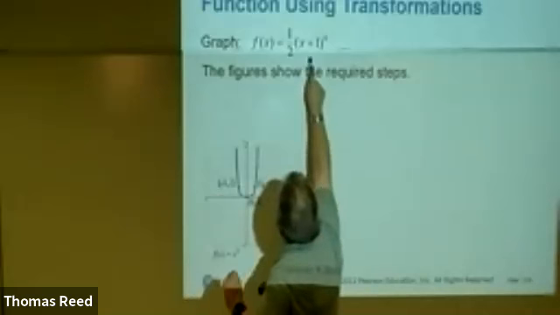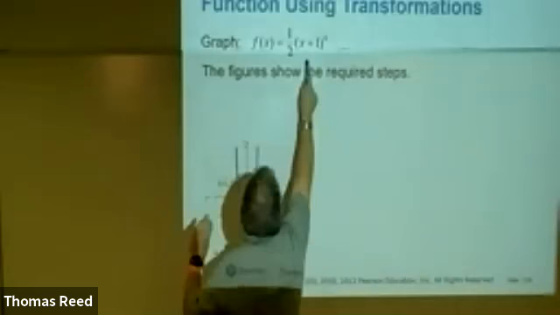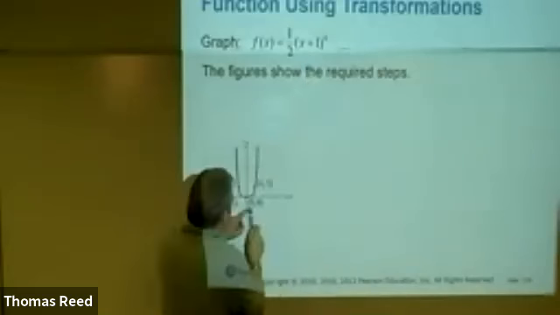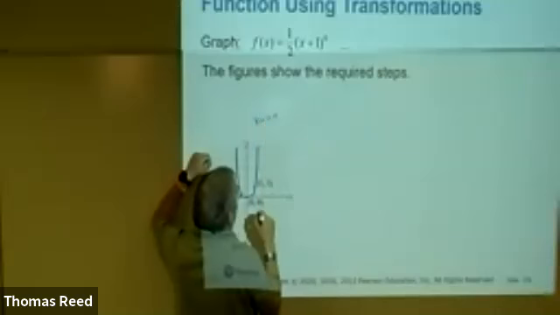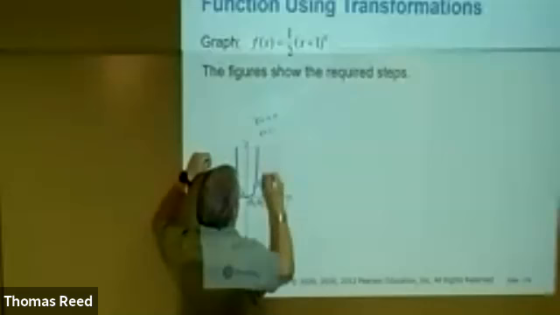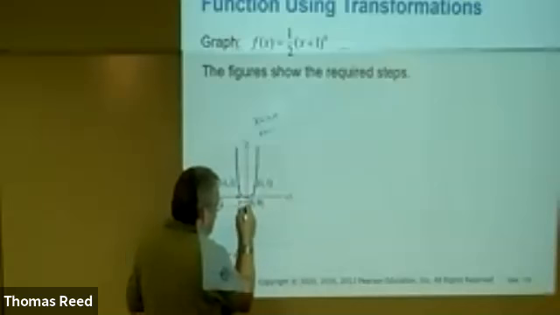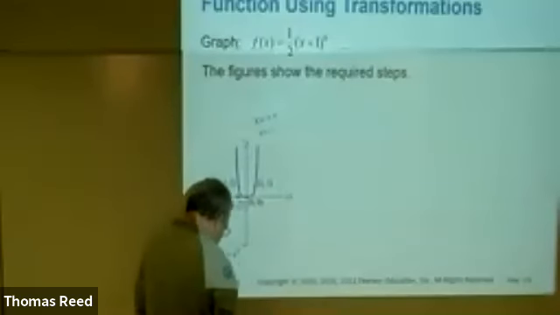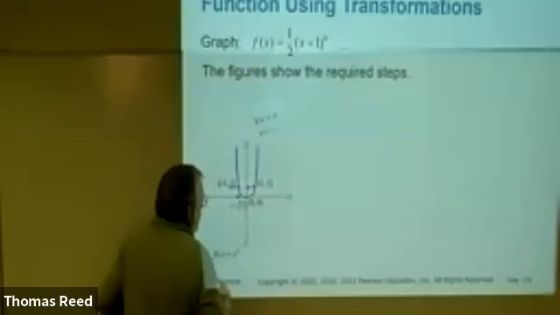Now, here we're changing our 0, 0. We're changing 0, 0 because we're changing what x value makes it 0. So I want to see where x plus 1 makes it 0, so that's x equals -1. So 0, 0 gets moved 1 unit to the left to -1, 0. And so that means I'm moving all these points to the left 1 unit.